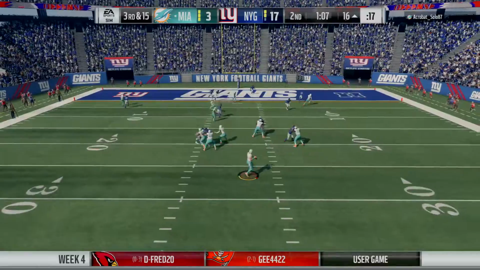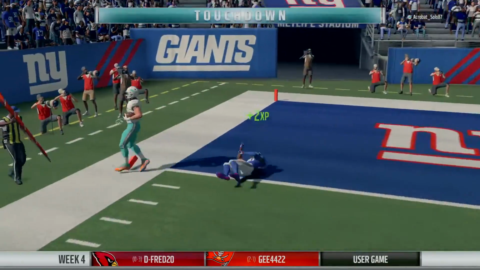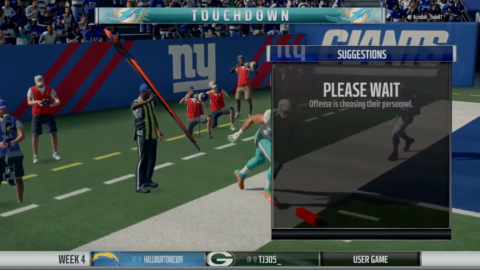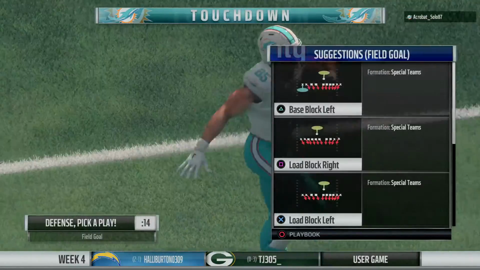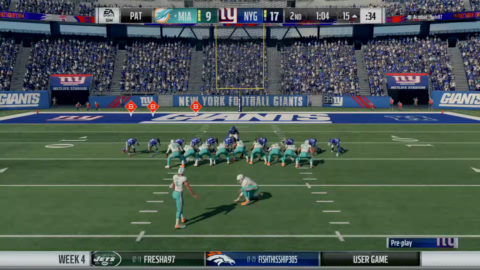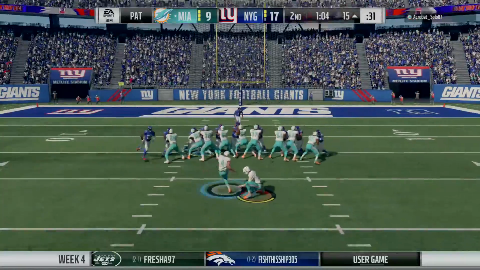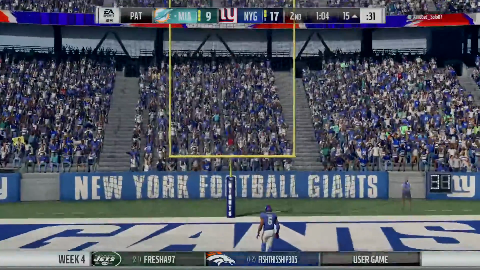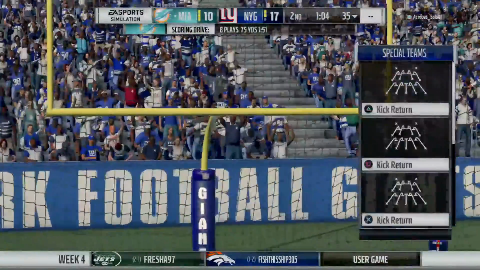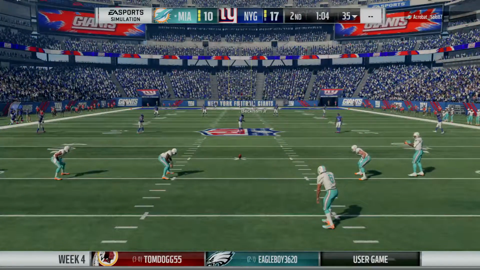Now on 3rd and long, they'll look to throw. And it's caught. And he'll take this into the end zone for a Dolphins touchdown. Boy, it's nice to have that big, reliable target you can go to each and every time. A lot of people see that position as a fallback. Throw it to them when all else fails. Not at all. This guy can make plays, and that's exactly what he just did. Yeah, big play here for a touchdown.